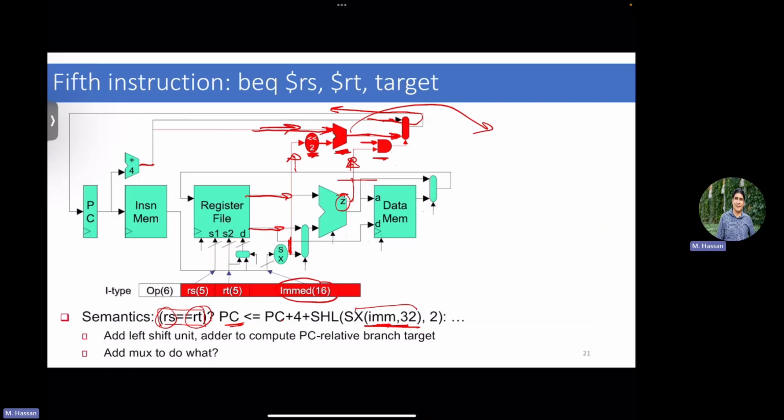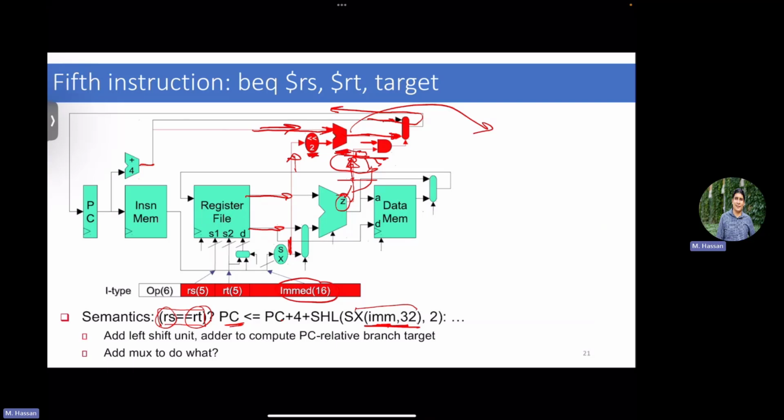And here, because you want to support both branch not equal and branch equal, what do I need to do? Well, simply, whether I take the not or I take the original zero flag, I need a mux, right? And in that case, this mux will select whether it's BNE or BEQ. Good. What if I want to support branch greater than, branch less than, etc.? There will be some circuitry here that takes some other flags, right? And then gives you a selection line that determines that. Good. Questions?